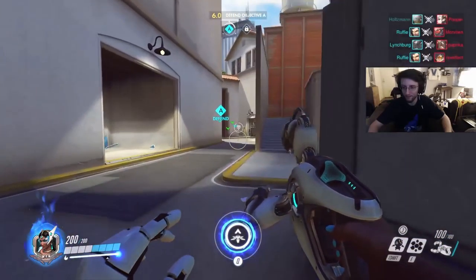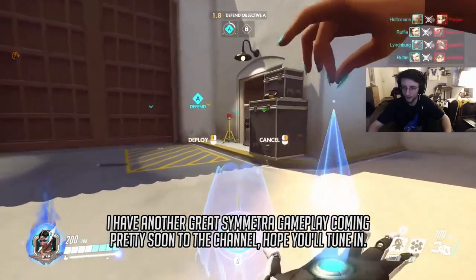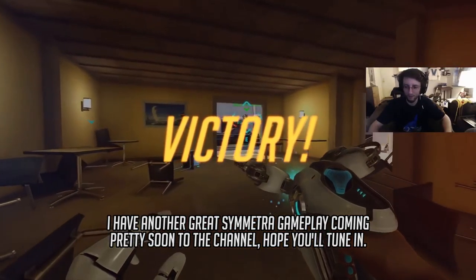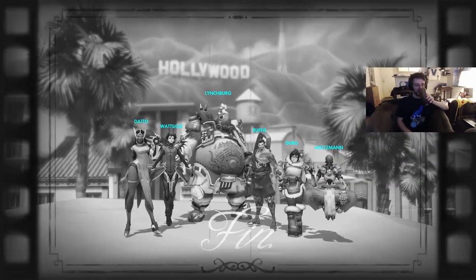Nice dragon. Hey, healer's Discorded. Nice. Reinhardt's Discorded. Swap the pair. Nice. Okay, good. Good job. Nice job. What a decent Symmetra game. 19 eliminations as Symmetra. Nice. Top of the leaderboard.